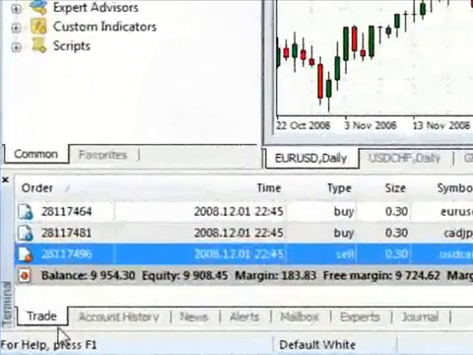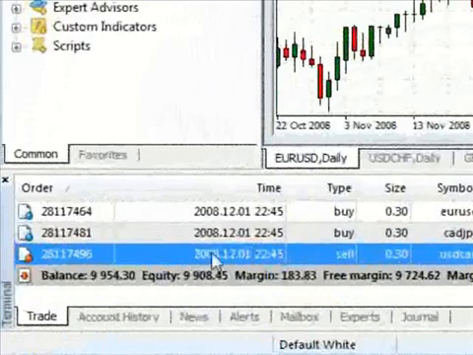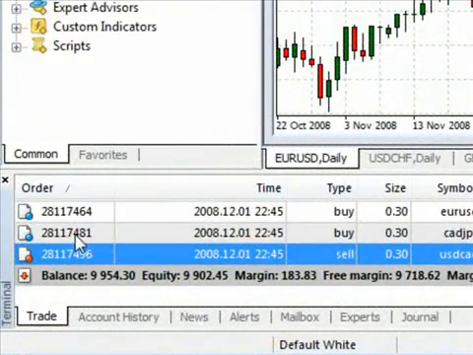The two we'll be taking a look at are the Trade tab, which is activated right now. I've made mine a little bit larger just so we can get a view as to what positions are currently active. And then the Account History tab that gives us more of a historical report of what positions we've had and the profit and loss in the account so far. What we're looking at right now is the Trade tab.